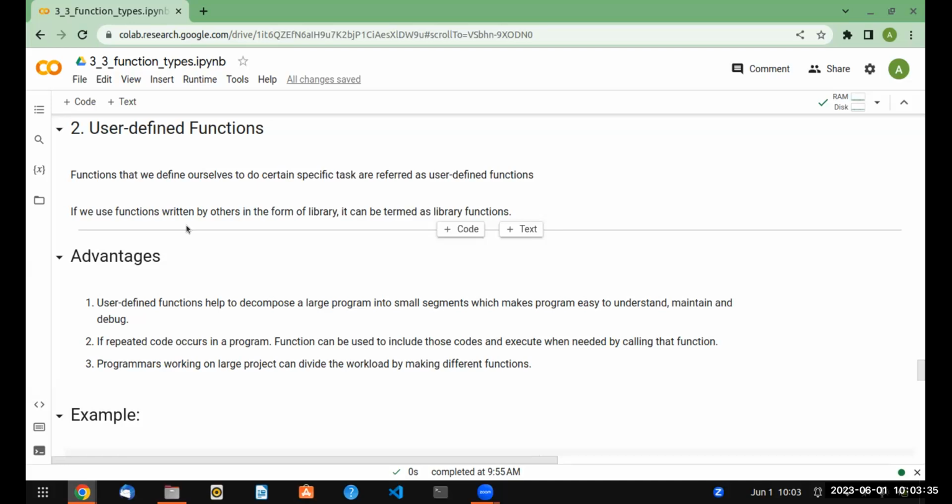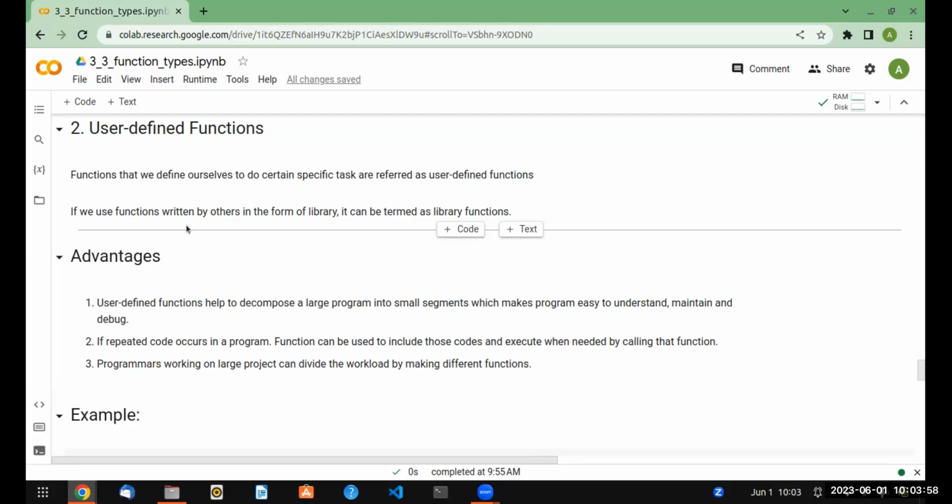Suppose one piece of code is iterating over each element in a list, and at last it gives us the product or summation of that list. If this is repetitive work that you are going to do, then instead of writing these 5 lines of code every time, you define a function for this and use that function every time.